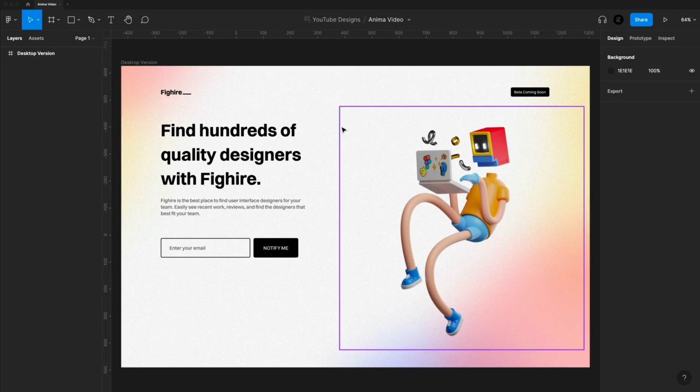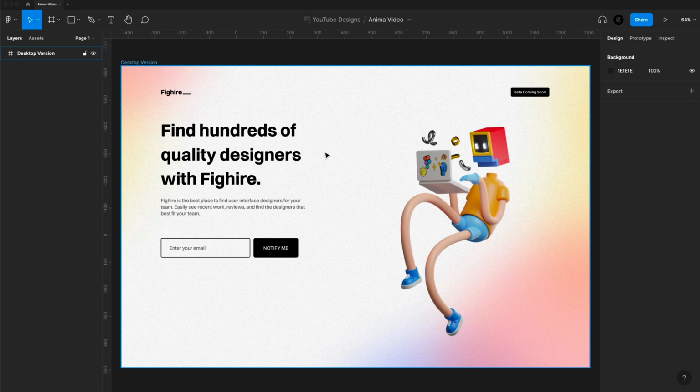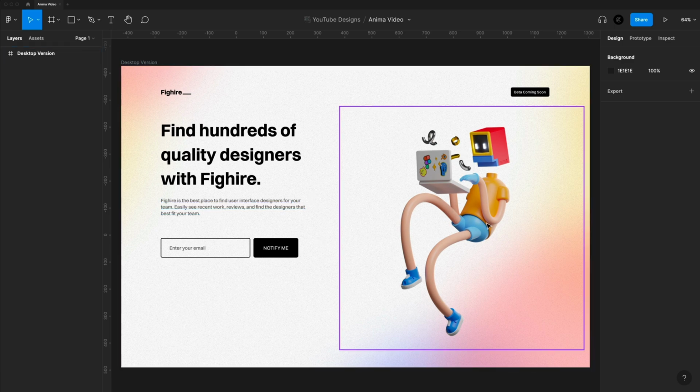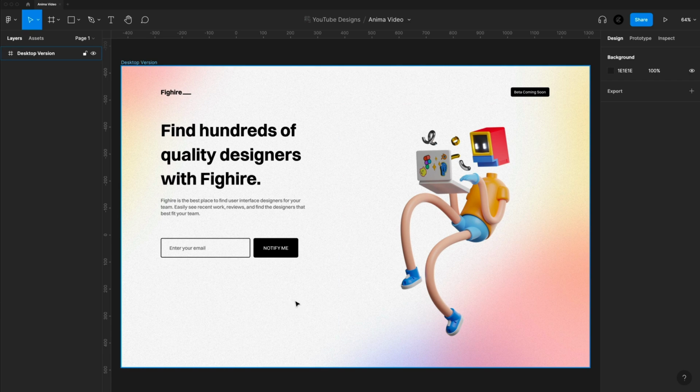We take a look at my project file here in Figma. It's just a simple coming soon page asking people to input their email, and they'll get notified when the site officially launches. Then I've got this nice 3D illustration here on the side. I actually found this on the community tab on Figma, so I'll credit and link that down in the description. And then I've got some nice color in the background with a little bit of noise over top of it, just to blend it into the white and make it look pretty cool. So that is my design.